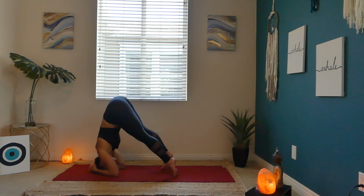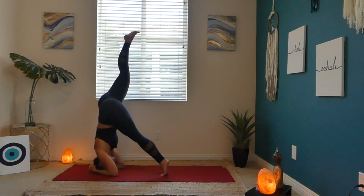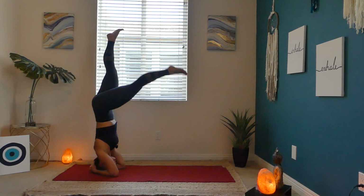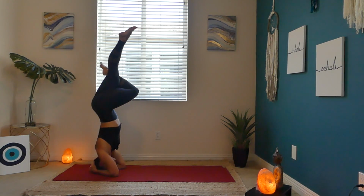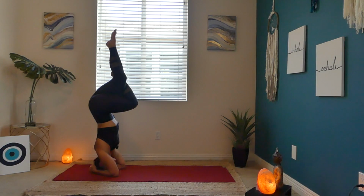We're moving into a supported headstand here where you can hang out in this modified dolphin pose. Go ahead and work to lift one leg high and maybe play with lifting those left toes. Maybe you lift them all the way up off of the mat. Pause here and then loop the left leg around the right, finding eagle legs. Pull the knees a little bit closer to your belly button and breathe.